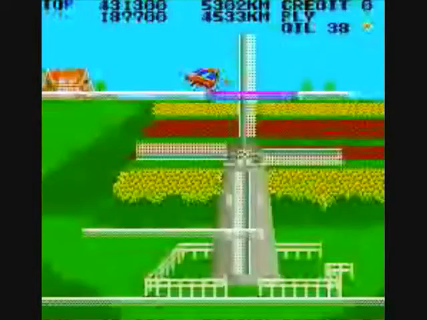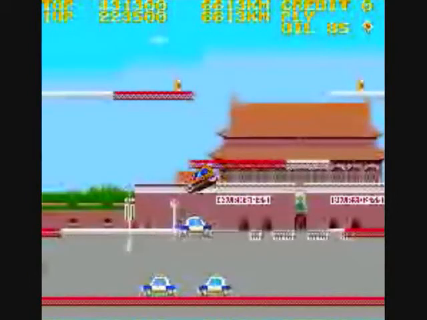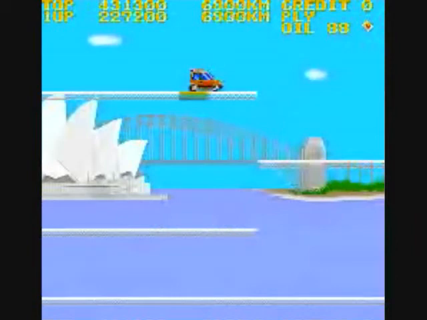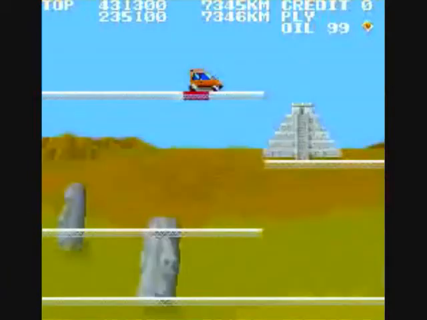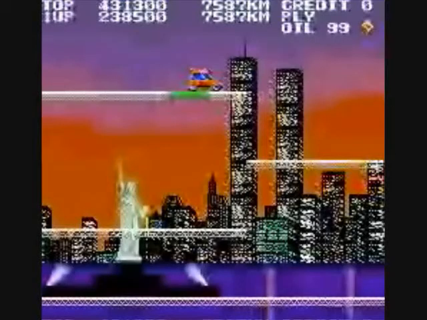Or the good points. Here are pictures of later levels. There's a Holland, I'm guessing. Egypt. Is that the Kremlin? And there's Tokyo. That might be like Miami Beach or something. And there's Easter Island. And that might be the Grand Canyon. And then it repeats with New York.